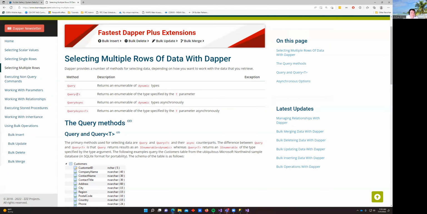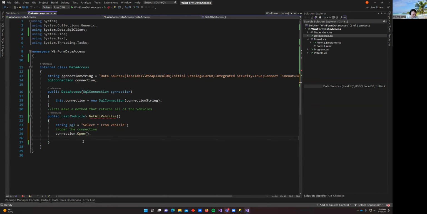And so if I give this query method a data type right here, this is a generic, just like when you make a list of int or a list of vehicle or a list of student, this query takes a generic and it's going to try to give me back an object of whatever I pass here. So what we're going to get back is a list of vehicles. We'll go ahead and call this vehicles.